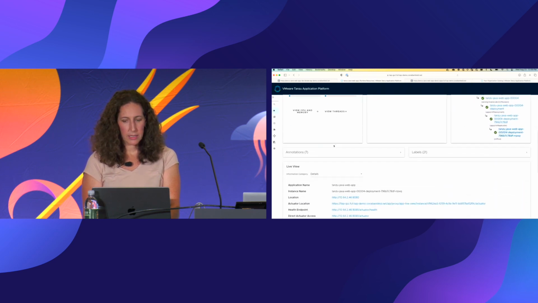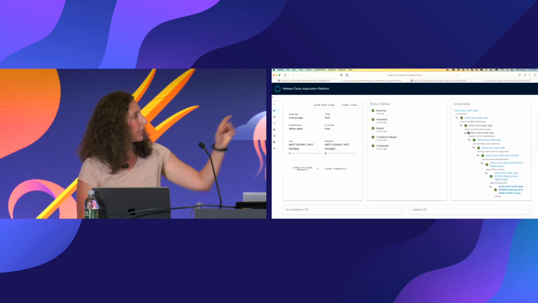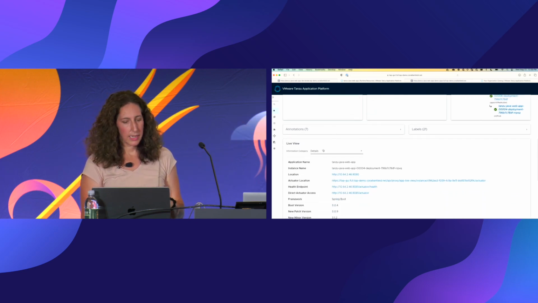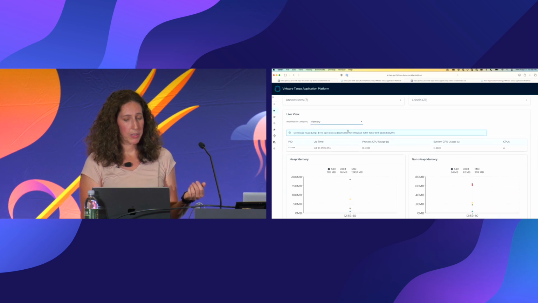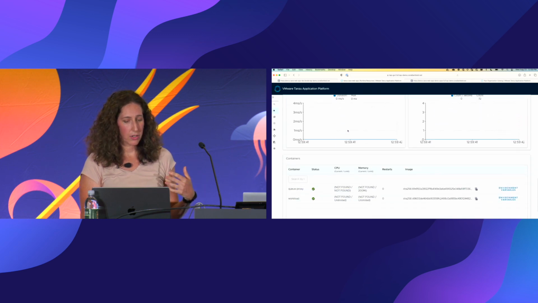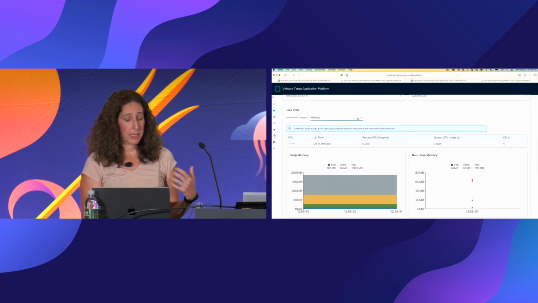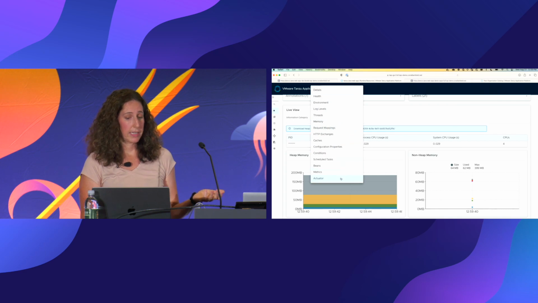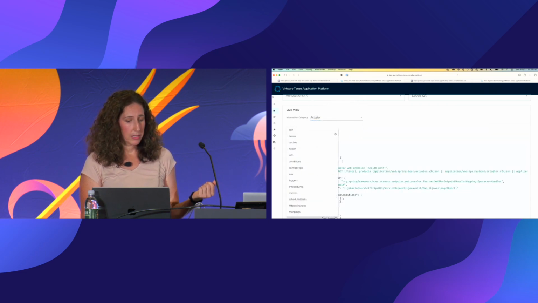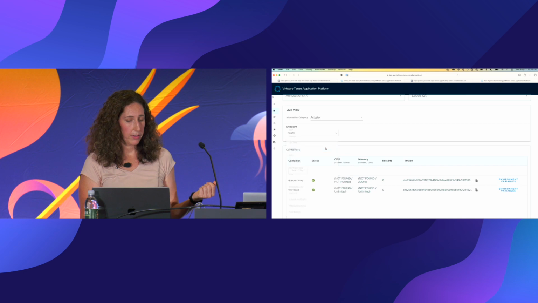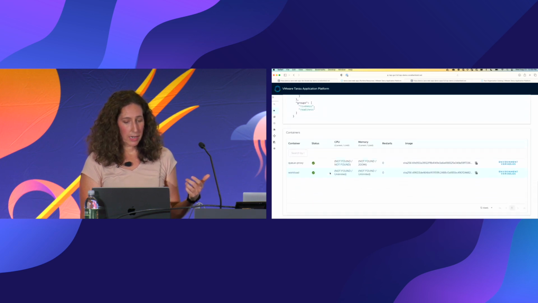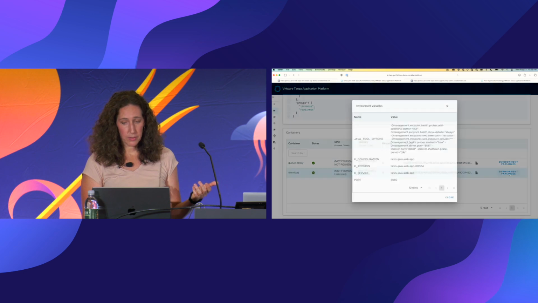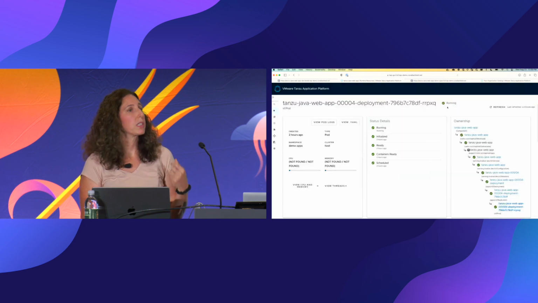I can see the whole hierarchy of Kubernetes resources. I can see a live view, so if I need to look at memory utilization or CPU utilization, that's all here. It's also integrated because this is Spring Boot. I also have access to all of the actuator metrics. So anything that you might be looking for, health info, mappings, et cetera, all of that is exposed here. I can look at the environment variables for my application. So all of that information is really easy to find.